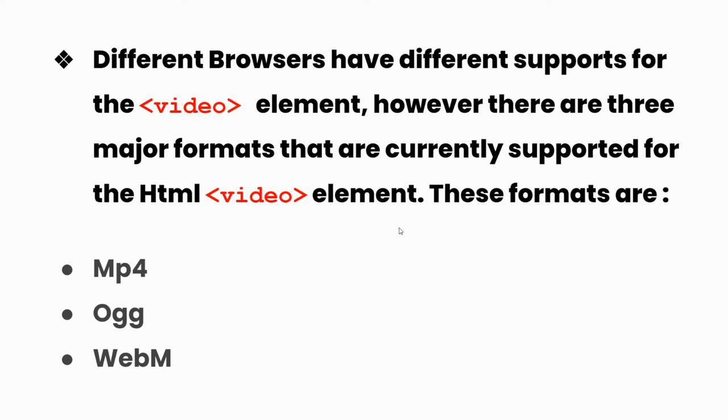So that basically means if on your web page you have a video that uses the .ogg extension, and someone visits that web page on an iPhone, he won't be able to see the video because the browser doesn't support that format. But as for the MP4 and the WebM, they are supported by all browsers, all. So let's move on.